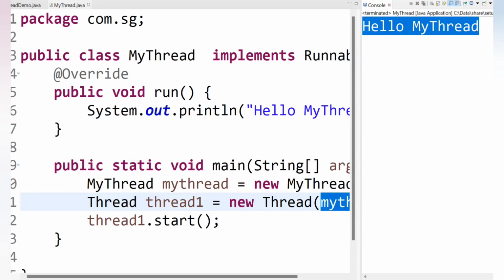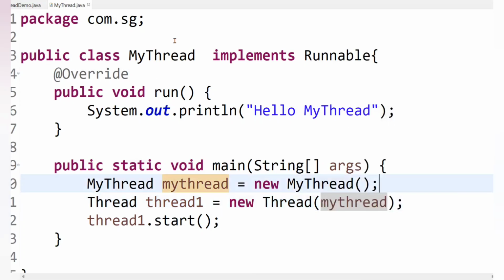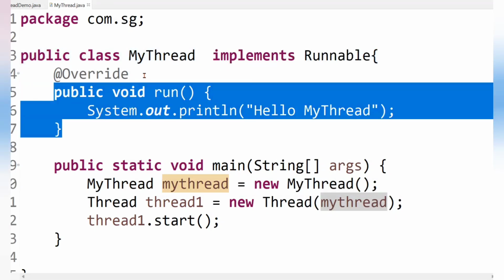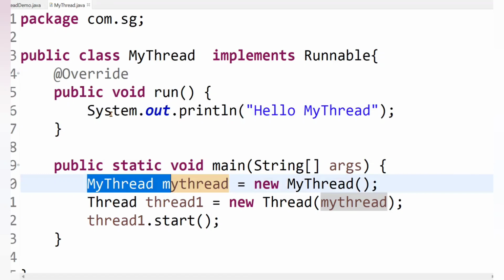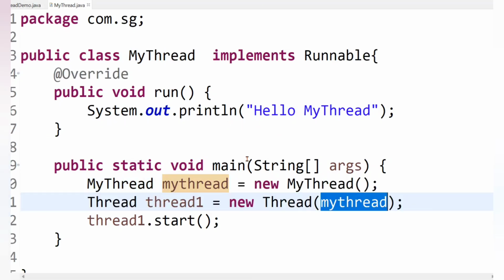So if you have to create a thread by implementing the Runnable interface, then simply follow 6 steps. The first step is to implement the Runnable interface, and the second step is to override the run method. The third step will be to create the current class object where the Runnable interface is implemented. Okay, and the fourth step will be to create a Thread class object, and the fifth step will be to pass a Runnable object to this Thread class constructor. So Runnable object means the class object where the Runnable interface is implemented. That class object is called a Runnable object.